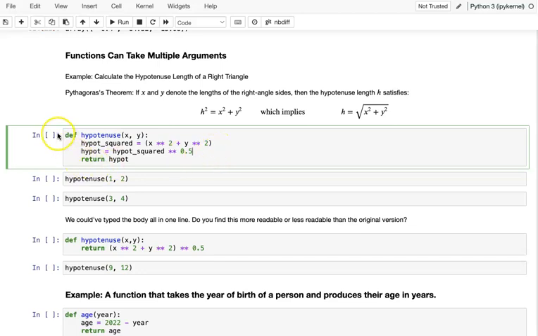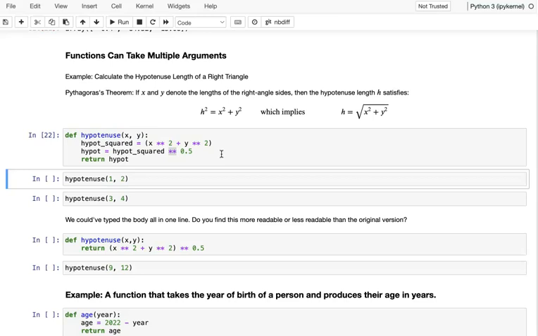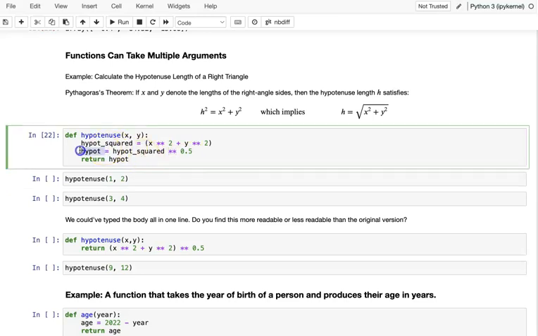Okay, so earlier we only showed you that usually we have the function name and we just return the value, right? But sometimes your function may be more complicated. If you want to have multiple expressions, you can do that in between the def and the return. That's the function body as well. So we can calculate the square of the two sides. Also remember, for exponent we use the double multiply. So for square root we use the exponent 0.5. If you want to have multiple expressions, you can do that. Then we just return the hypotenuse, the variable you define here.